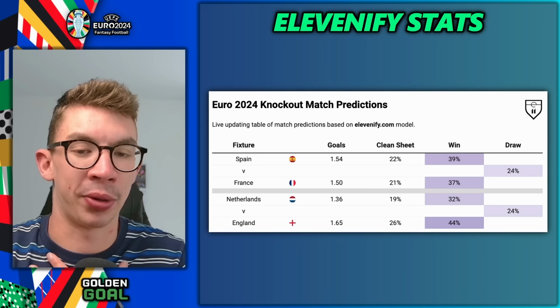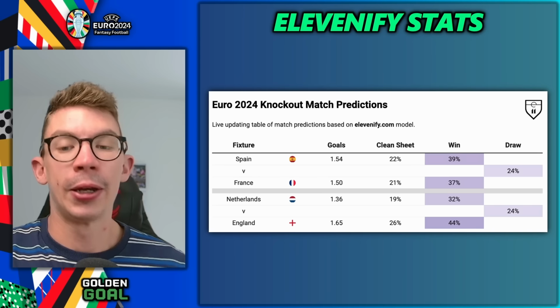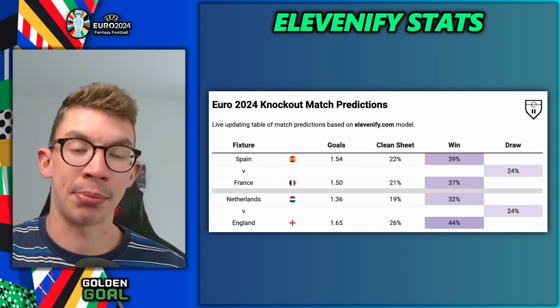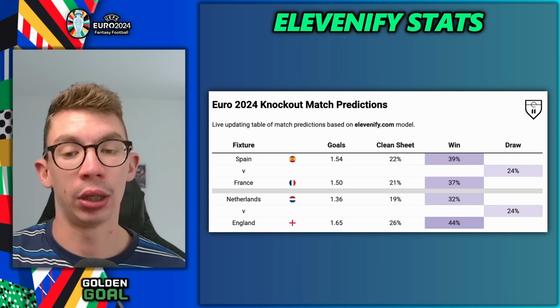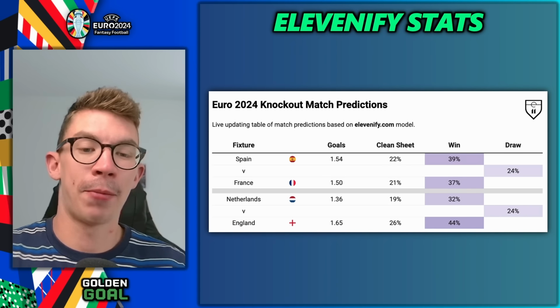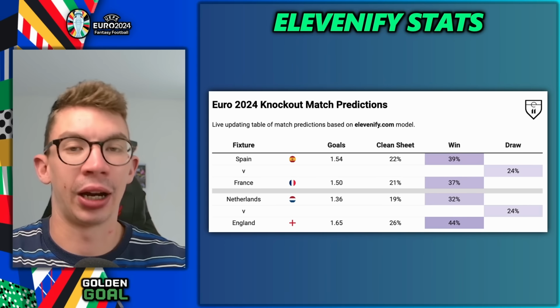In my mind, I would probably say it's England and Spain would be the team that I'd expect to score the most goals. And then clean sheet, realistically, I'd probably personally back England and France just because I just think France are ridiculously strong defensively with the players that they've got. And England probably have the easier, in inverted commas, fixture. In my mind, they should be able to beat the Netherlands, but will they keep a clean sheet? I guess that's the question.